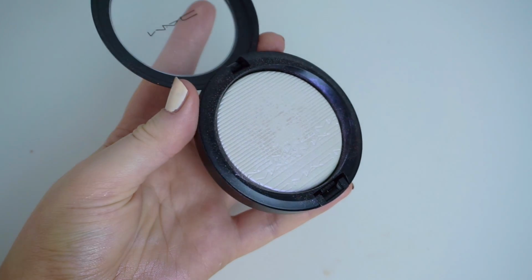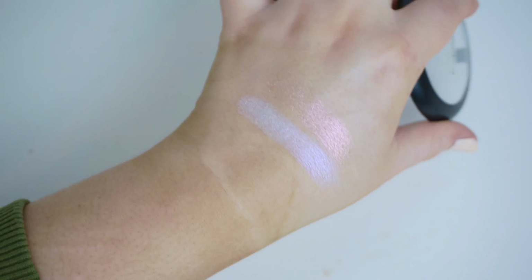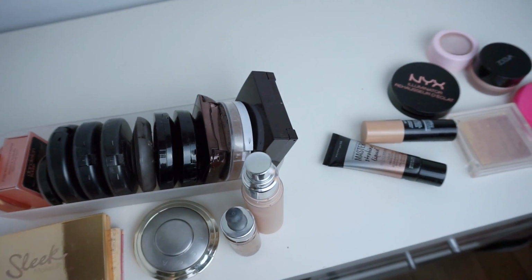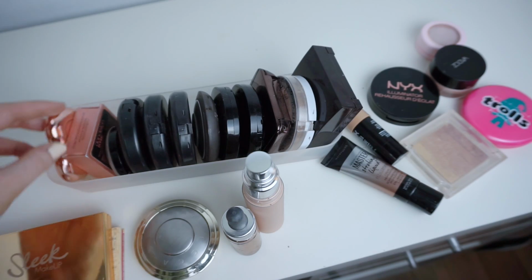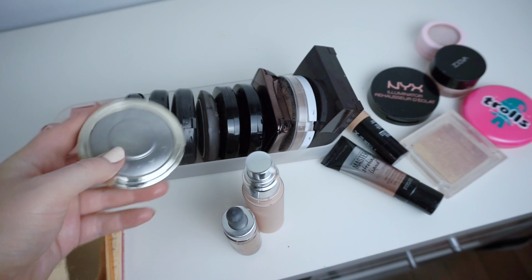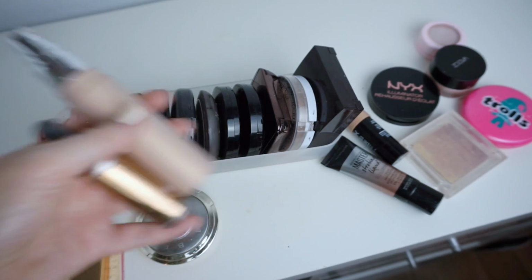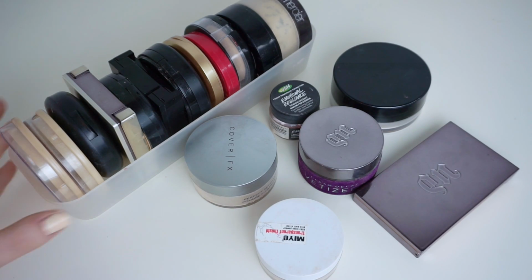I'm going to keep Soft Frost. I'm going to keep this a little bit longer because I think I want to keep this as an eyeshadow, because I think that is going to be a really pretty lavender color. So here we have the highlighters that I'm going to keep, and here we have the highlighters that I'm going to get rid of. I feel like I actually fitted all of my powder highlighters, and this one I think I'm just going to keep with my blushes because I mostly just use the blush. And then I have to find a way to store the liquid and these bigger ones, but we'll figure it out.